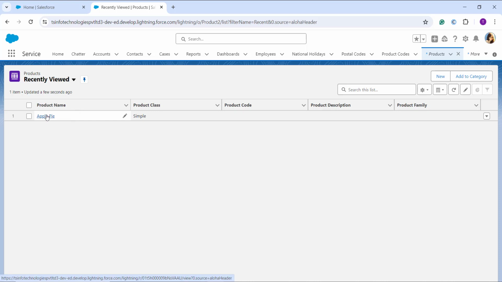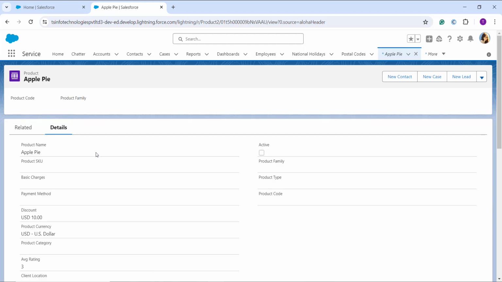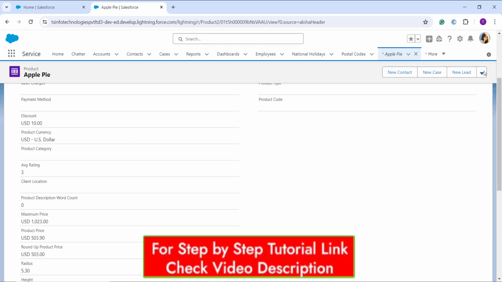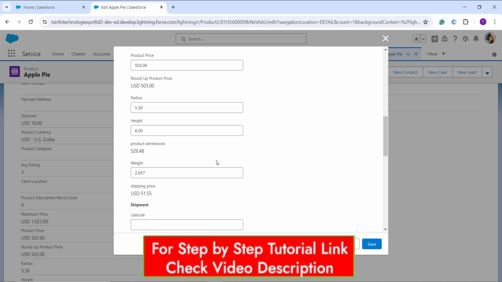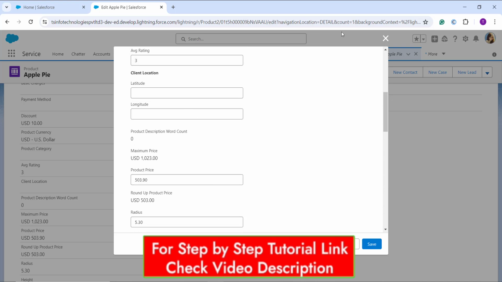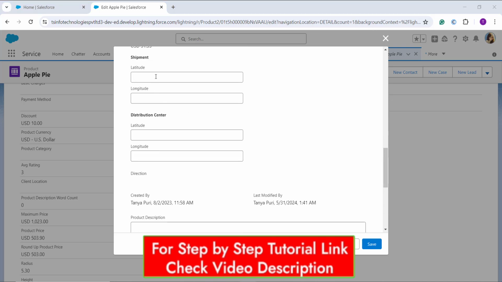I click on that product name, and it will take me to the detail page of that particular product. So here on the top right side we have an arrow, and here I have the edit option. Now it's time to add the values, so here I am going to edit the value in the shipment and the distribution.